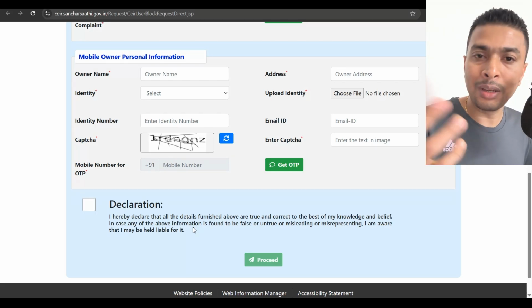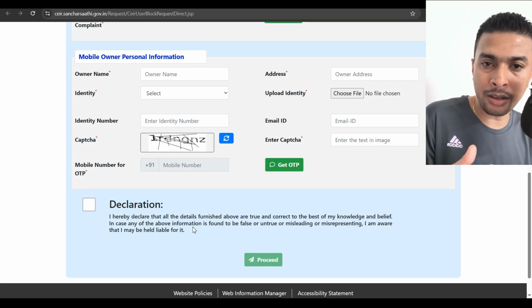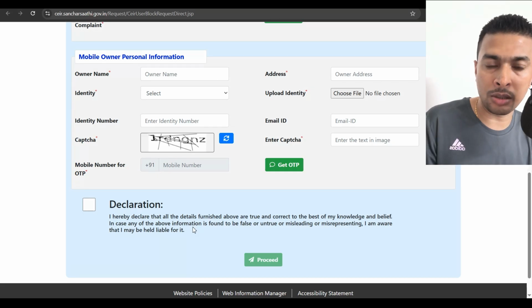All right. Now, you may think that if you are in India, if the phone is taken to a different location, maybe say Malaysia or US, what would happen? Can the thief utilize your phone? Simple answer is no. They cannot utilize the phone. This is an advanced blocking feature that CEIR has. Once you put in a request to block your phone, it is actually blocked on a global level.